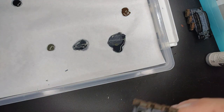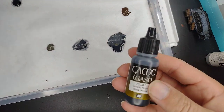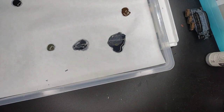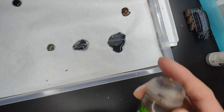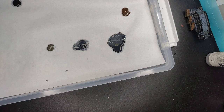And now we are going to put some shades on this model. And the shades I'm going to use is Vallejo Black Wash over the entire model, except for the crates, where what I'm going to be using is called Agrax Earthshade from Citadel. So I'm going to be starting with the Agrax Earthshade, and I'm going to be using it undiluted, straight from the bottle.